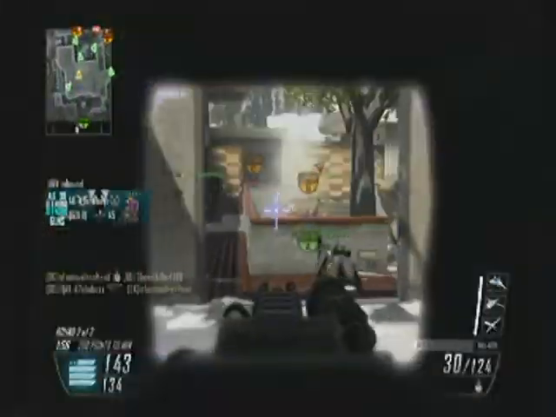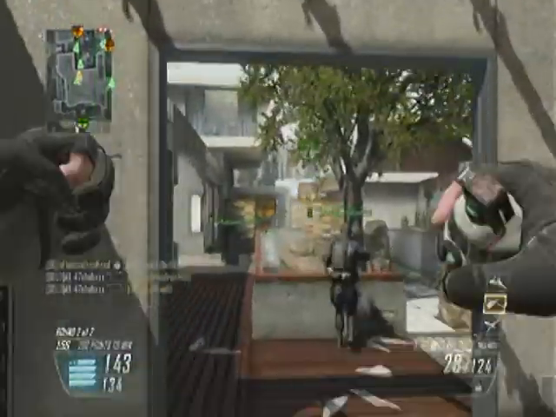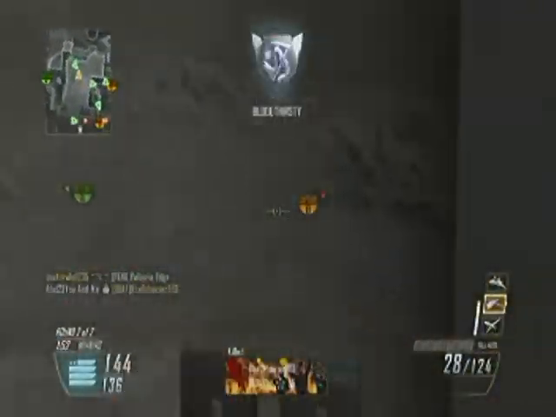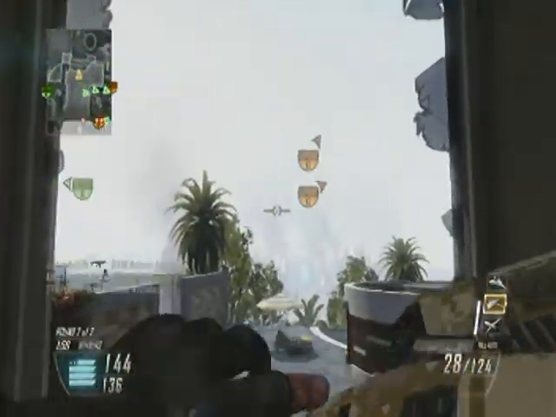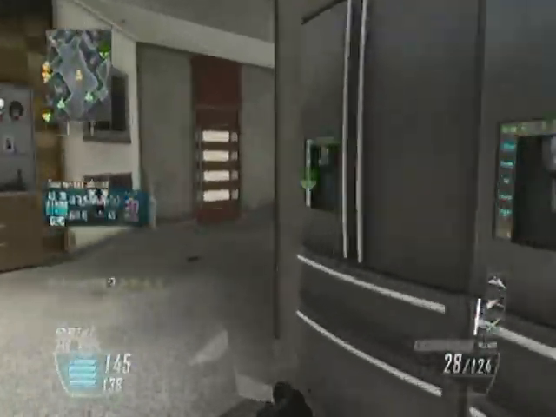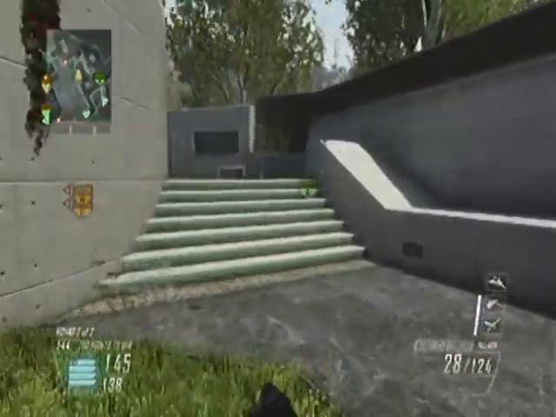Suppressor is good. This gun does work stealthy. I have tried the Xbox Ahoy class setup, and that was a very stealthy class setup, and I really enjoyed it. So the suppressor is going to be a good option for you.